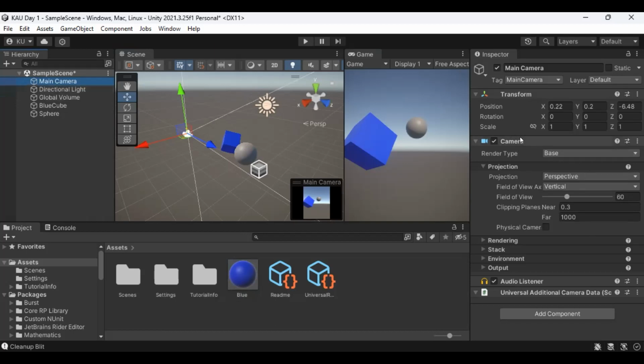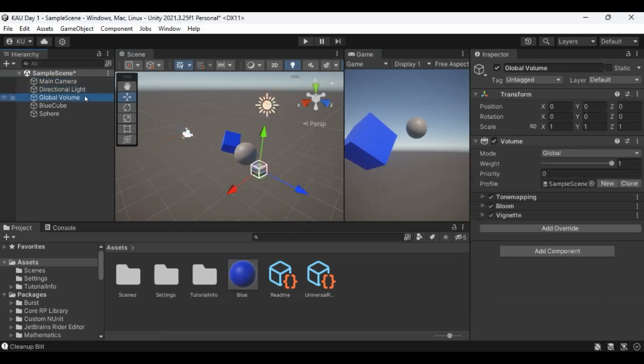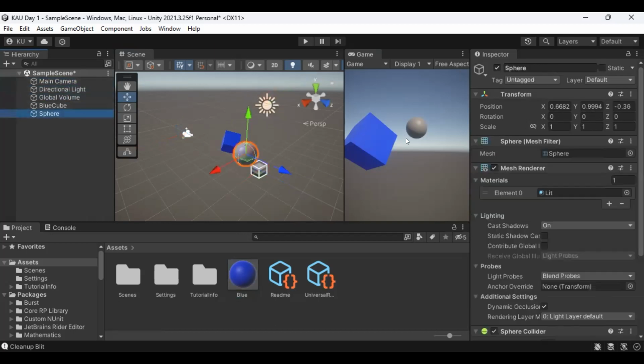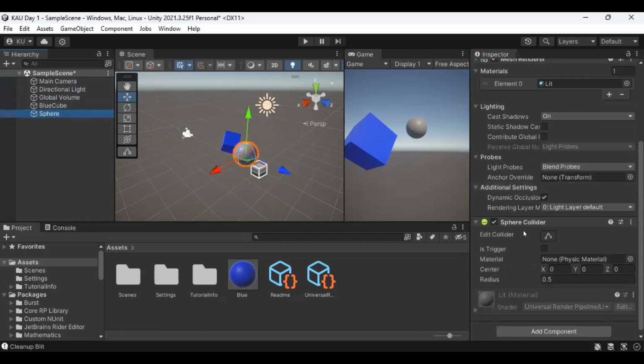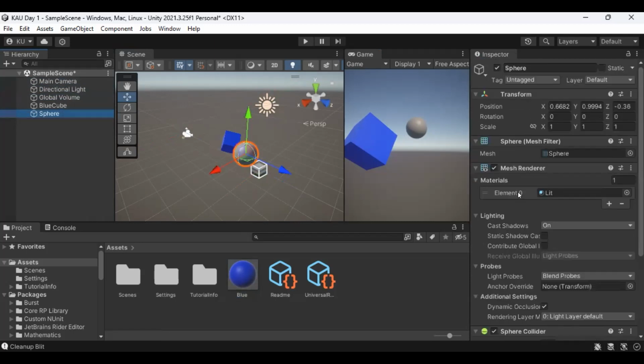The list of the other properties of the object are also kind of hierarchical. So, for example, on the sphere, we had this mesh filter and the mesh renderer, something called a collider, which defines the boundaries of the object when it's colliding with some other object, because that doesn't necessarily have to be the same as what you see.